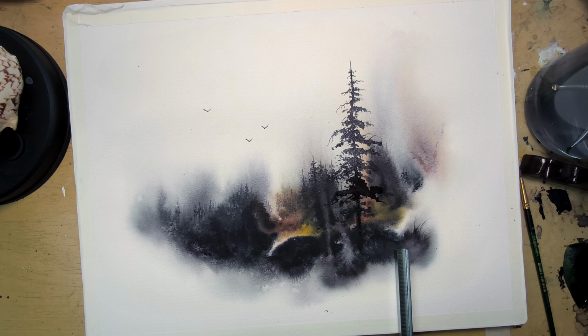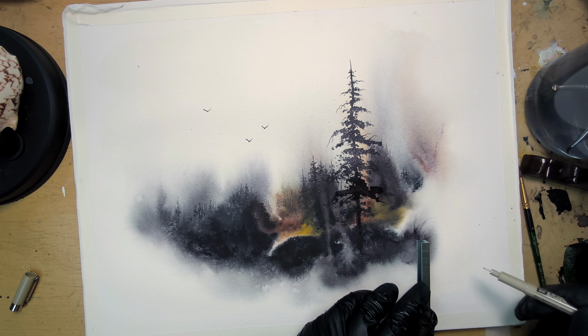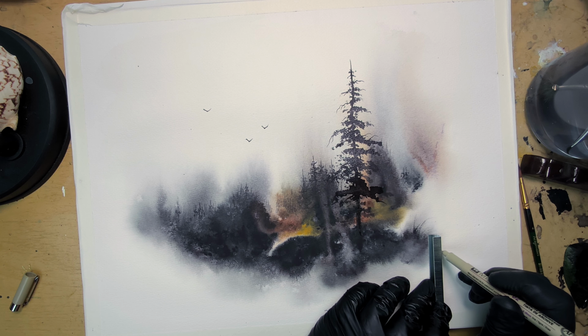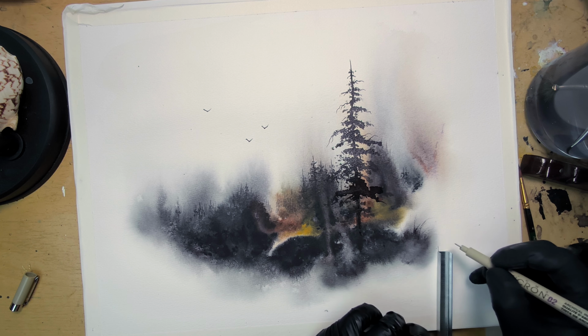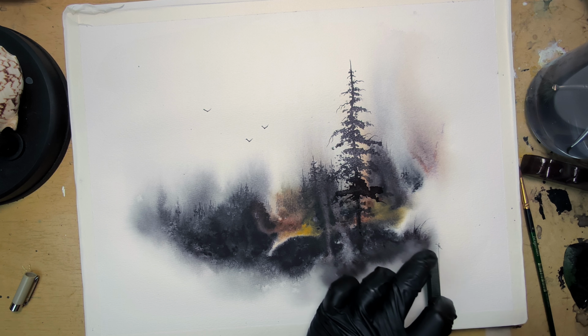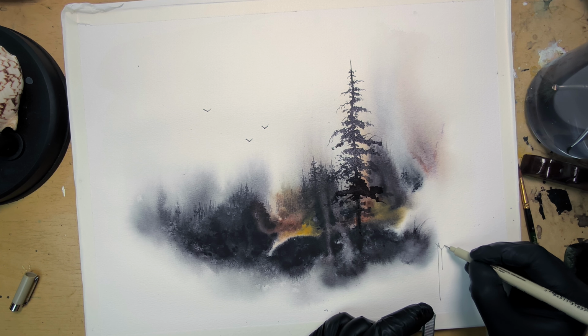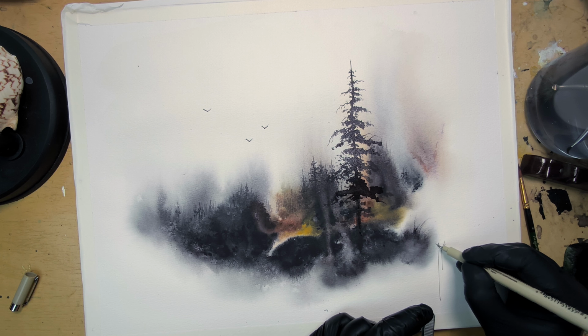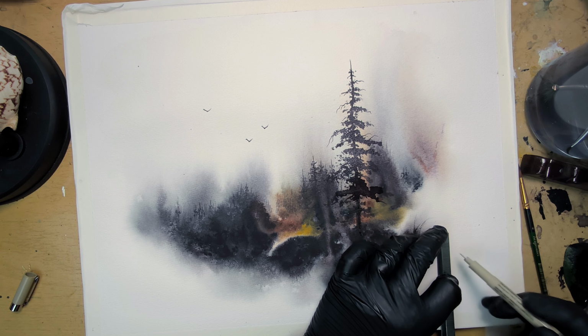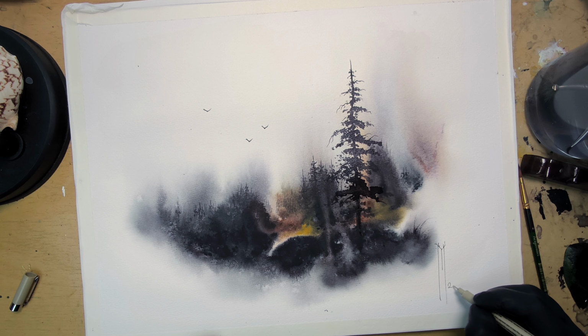Don't forget to sign your paintings. I painted for a long while and I never signed my paintings. I don't know if it was unconsciously, maybe I didn't think they were worth being signed. I don't know, but I do that now. And it gives it a feeling that it's a real painting. I mean, if you can put a banana on the wall and call it art, you can call this art.